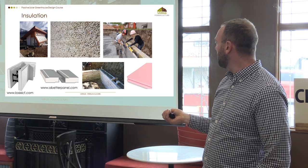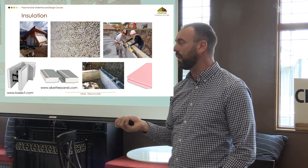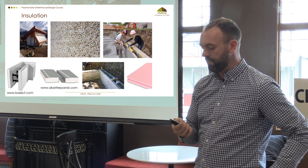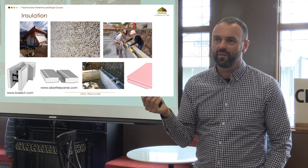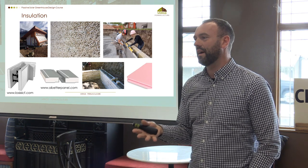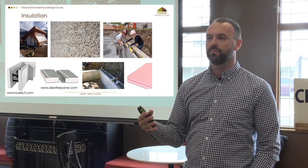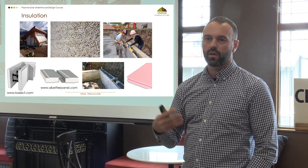Typically we need a combination of insulation, thermal mass, and some sort of a protective layer on the outside to protect from rain. The key principle when building your greenhouse is vapor management. You're going to have really high vapor loads on the inside, which can create toxic mold. I personally like materials that are washable — preferably even with a pressure washer — that are not going to harbor mold and can manage high vapor loads inside.